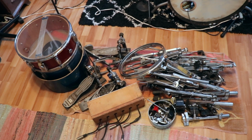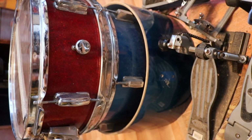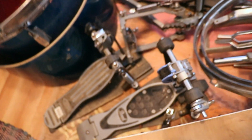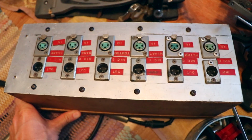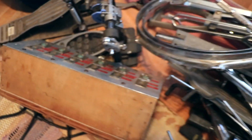So this is what I ended up getting for 40 bucks from some random guy on Facebook Marketplace. So you can see over here we got the shells of different kinds. We got a snare and 2 tom type things. We got a few kick drum pedals here. He also threw in this random microphone thing that I'll have to figure out what that is later. That actually wasn't in the picture, he just threw it in my car.